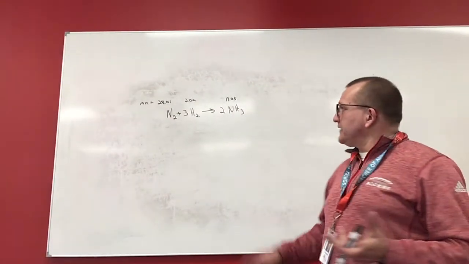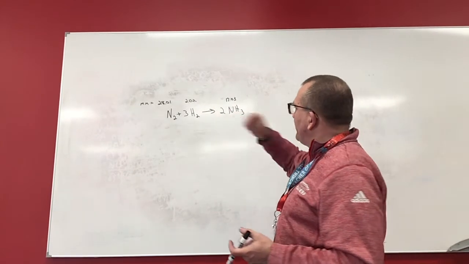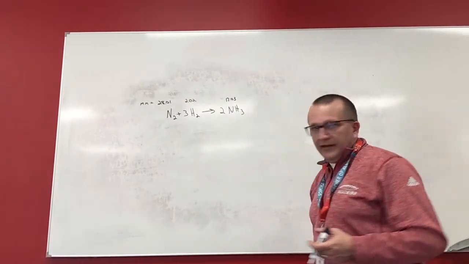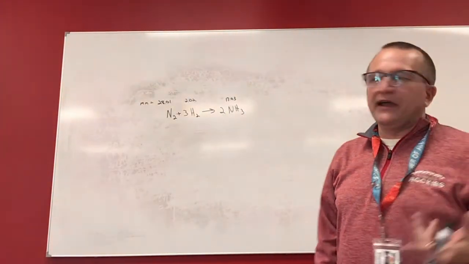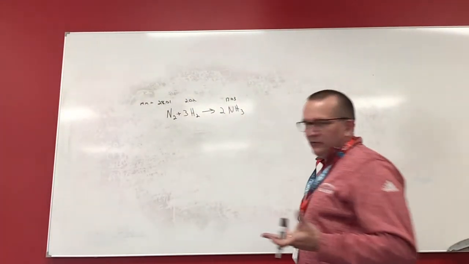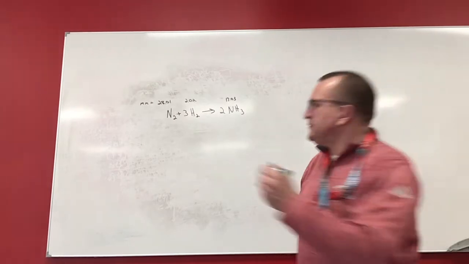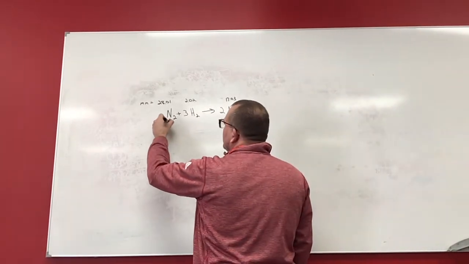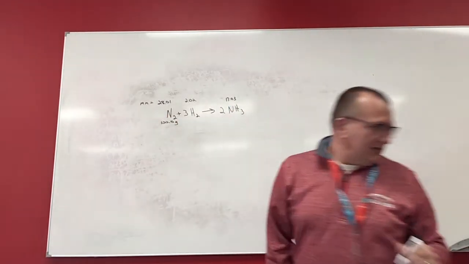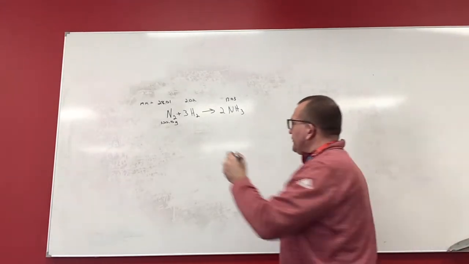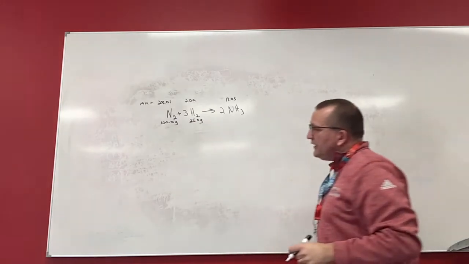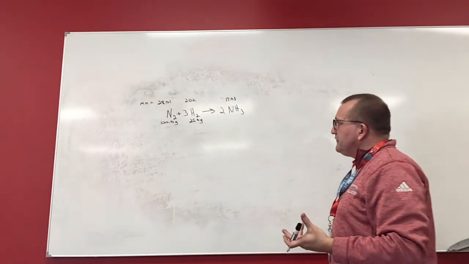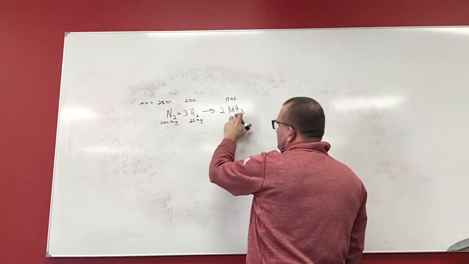So the first thing I did is I wrote out the balanced equation and I found the molar masses of everything involved. And now we'll look. If we want to find percent yield, the first thing we have to do is find which one's limiting. So we know how that works. We have 100.0 grams of N2, and we have 25.0 grams of H2. And then we take that and find the limiting one. So we want to see which one's limiting to make the ammonia.